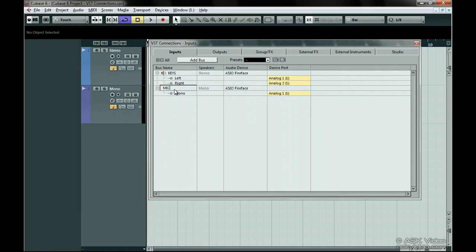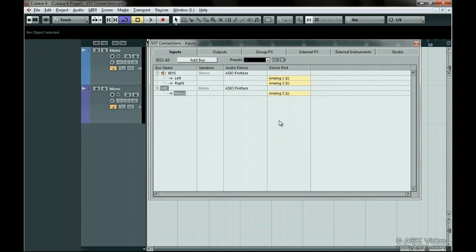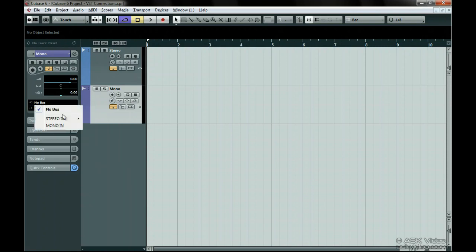If you have multiple inputs, you can name each one and have a different input assigned to it. And of course, plug all of your gear into the different inputs of your sound card. If you have 2 inputs, you'll need to plug and then unplug your gear from your sound card. And so the input names won't really make sense if they're labeled keys and mic. We could make these names generic by calling them stereo in and mono in. These names will pop up in the mixer or in the input selection of the inspector. See the video on recording audio and the mixer coming up.